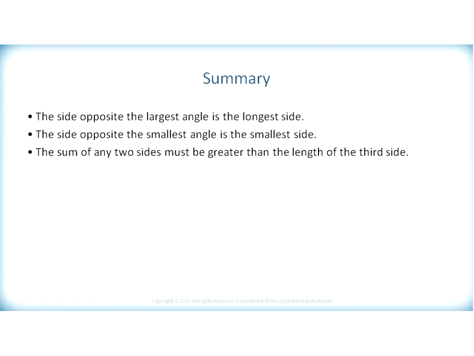So to summarize this, I'll remind you of how the sides and angles relate to one another. The side opposite the largest angle is the longest side. And then the side opposite the smallest angle is the shortest side. And of course that leads to the fact that the middle angle and the middle side must be opposite each other. And finally, the sum of any two sides must be greater than the length of the third side. So when we take any two sides in any triangle and add them together, they must be longer than the third side, or we won't be able to form a triangle at all.